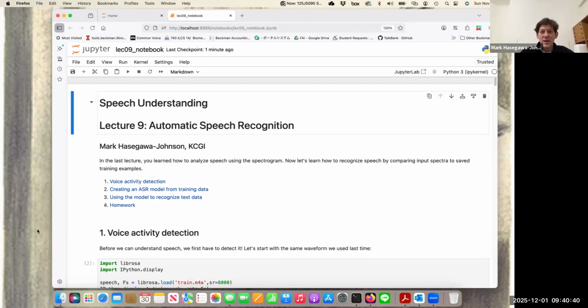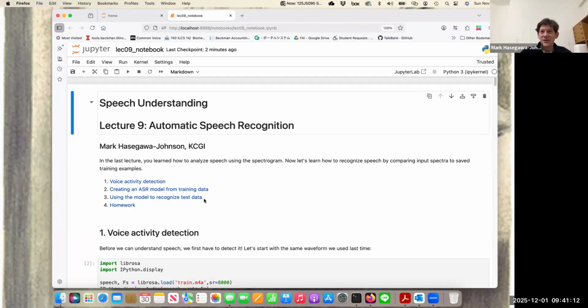And so this week we're going to begin with the same speech waveform that we worked with last time, the a, e, u, a, o. First of all, we'll detect when there's speech and when there isn't speech. And then we'll use that to break the waveform up into 5 separate segments, one for each vowel, a, e, u, a, and o. We'll use those 5 waveform segments as models of those vowels. And then we'll try to match those models to the audio in a test data.